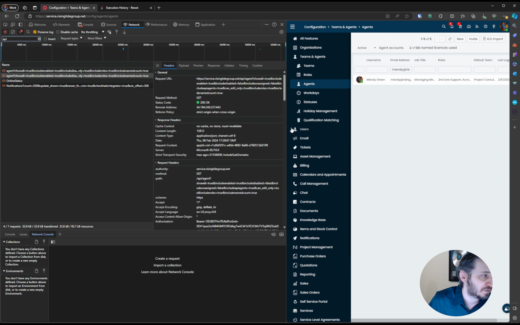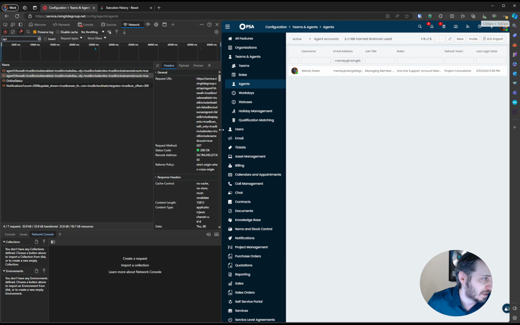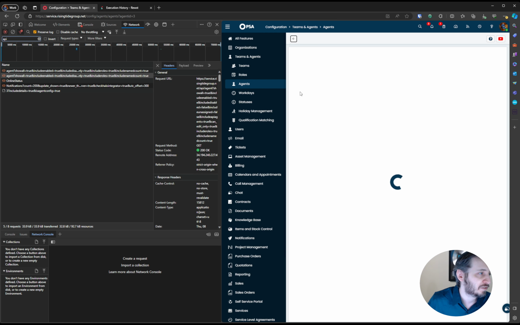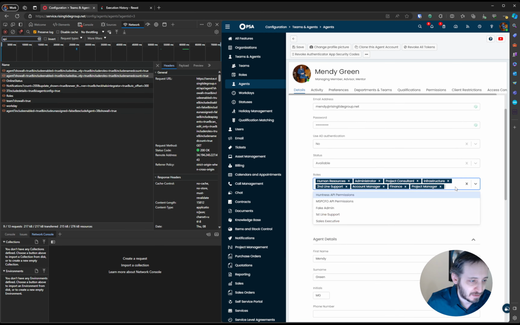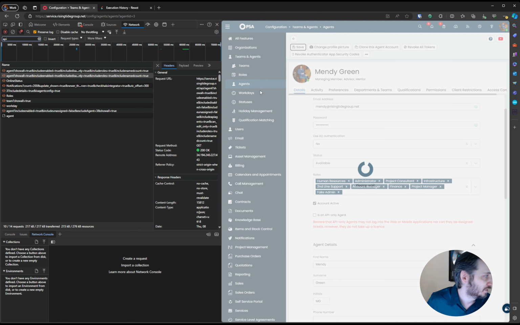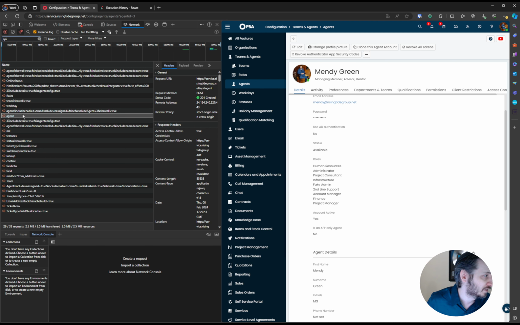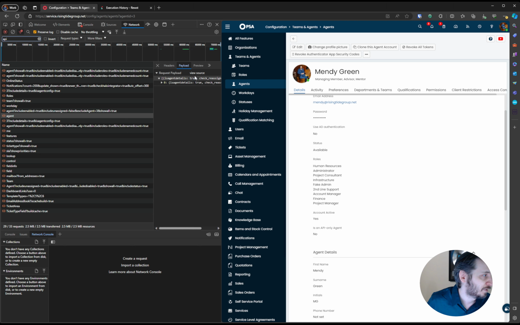Okay, good to know. We're going to grab API agent, and then we are going to come around and just select the one agent that's submitting a form. So we're going to build a form in Rewst, and we're going to grab that one agent. We're going to go into that agent, associate the fake admin role that we just created, and submit that and save. We're now going to grab this payload right here, this post out to the API agent, and take a look at it.